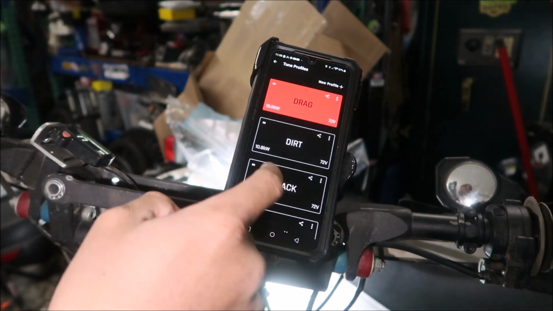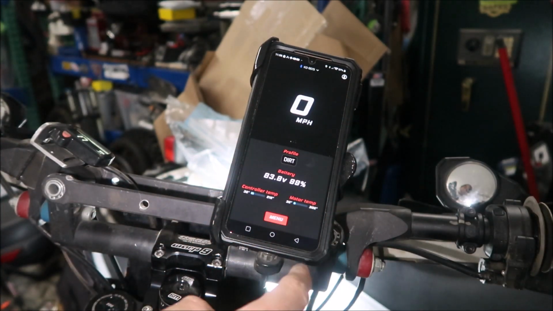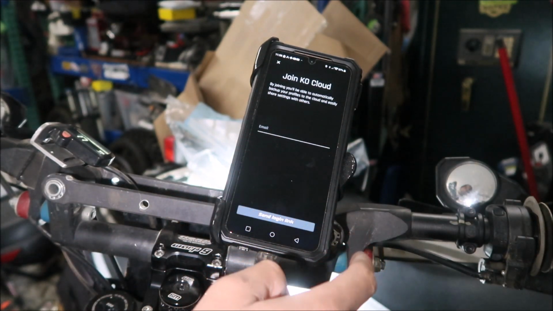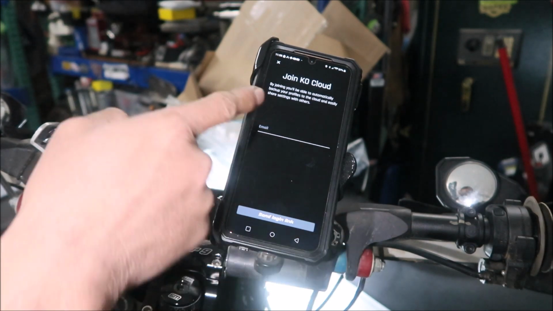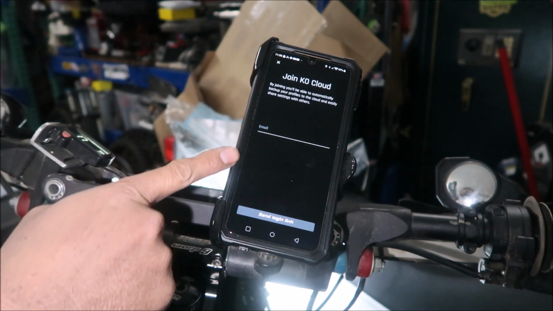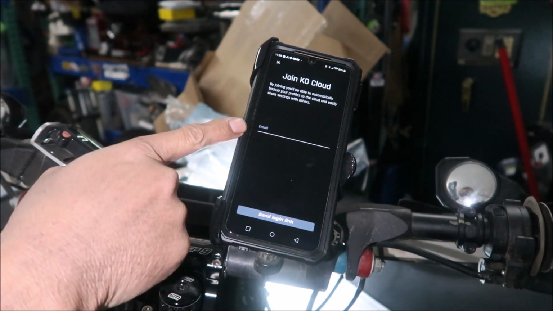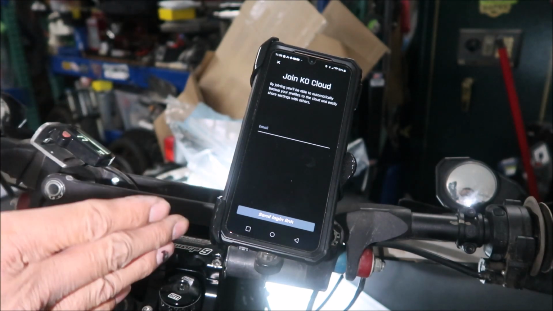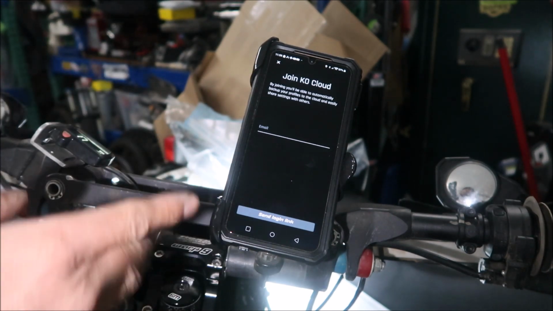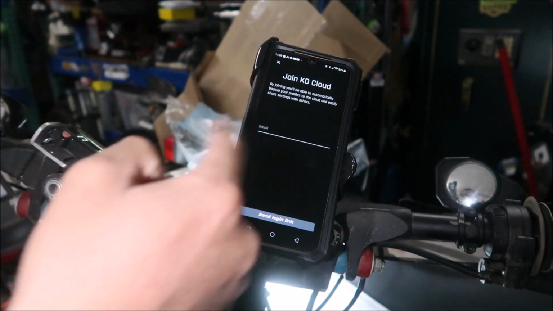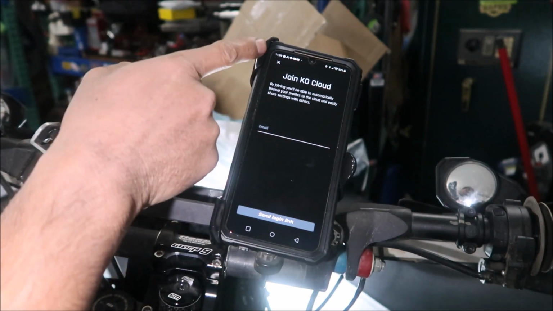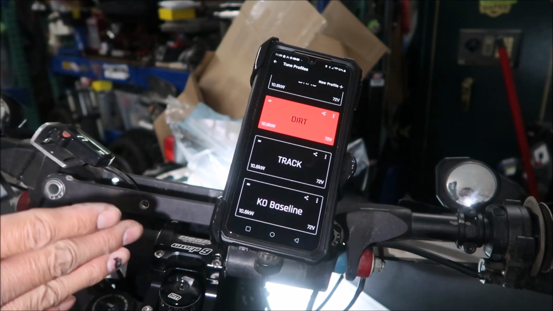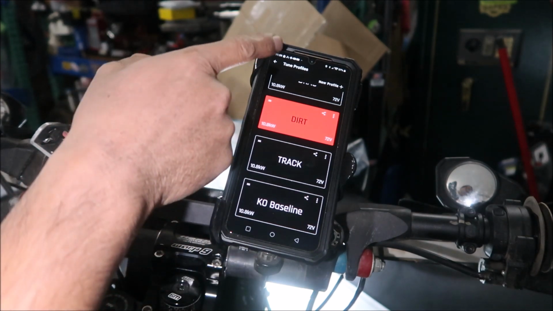Okay, I want to do dirt. All right. What is this? There's a share. So this is to register for the cloud thing. Okay. You're gonna give them your email and make an account or something, and then you can upload your tunes there. So if you ever have to update your thing again, you can pull all your tune files, all your profile settings from the cloud. All right, because now I have to reprogram all of this. Okay, but you saved all the settings before you did this, right, guys? I would still save all the settings.